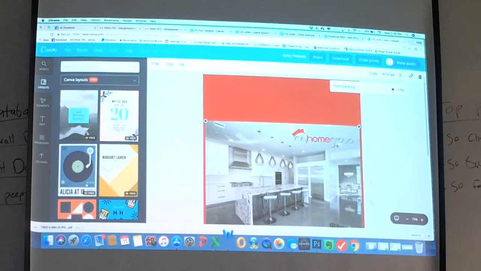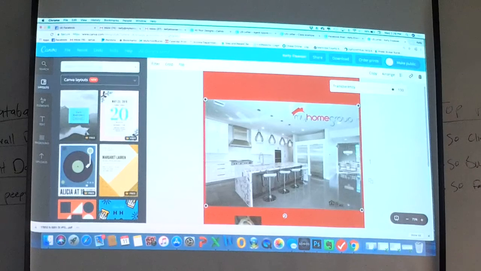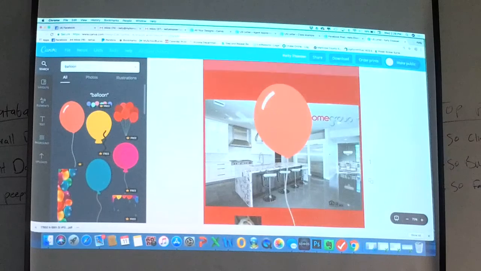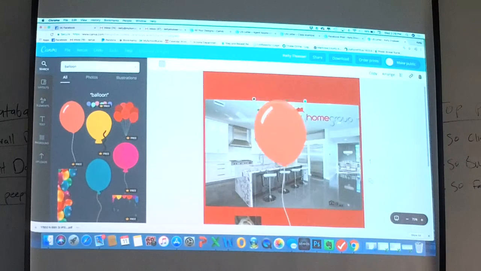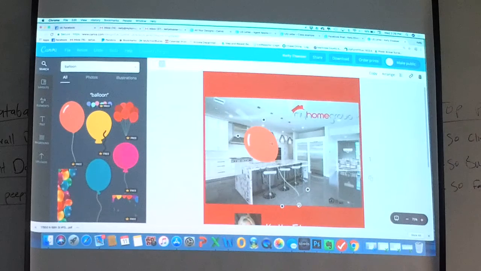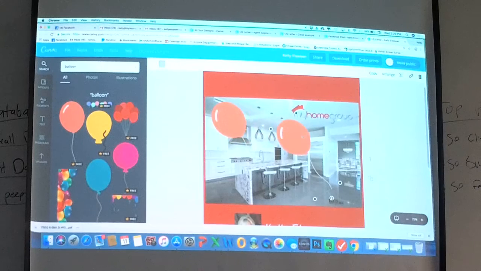Copy, rotate, resize. We did copy, remember, with my name. You can do it with other things. Let's say I wanted to bring in a balloon. I'm going to do a search for a balloon on here. Let's just pick one. All right, this one's great. So I got my balloon. I'm going to go down here and rotate it to be cute. Make it a little smaller. Come back up. I want to do another one, so it's copy. Now it's the same size. Okay, I'm going to rotate it the other way. Move it down here. Kind of neat, right? So it's copy, that's rotate.